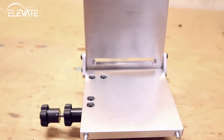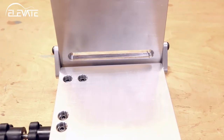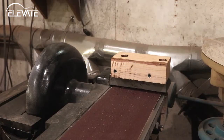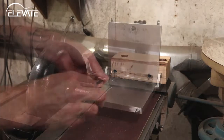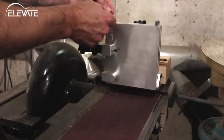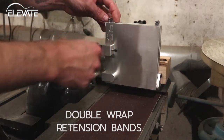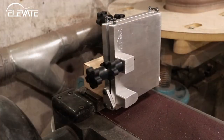When you receive your Neck Angle Jig, it will need to be attached to your sander. There is a slot on the back of the jig intended for this purpose. For my sander, I attach the Neck Angle Jig to this bracket on the back of the machine with a piece of scrap wood and some threaded inserts. Your situation may be different depending on the machine you are using — be creative. The important part is making sure everything is solid and secure.